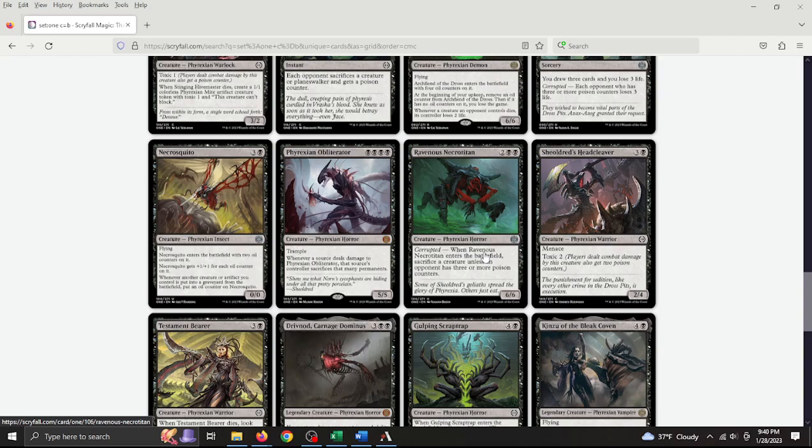Yeah, and then if your opponent has 3 or more poison counters, this is just ridiculous. Just a 4 mana 6/6, no downside, no upside either, but just a 4 mana 6/6. It's pretty good. Next up, we have Sheoldred's Headcleaver.